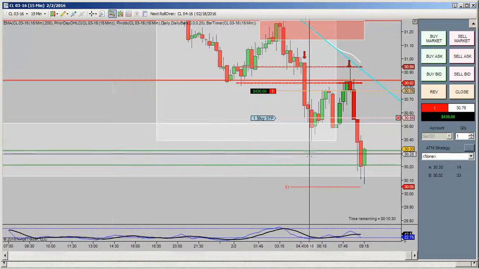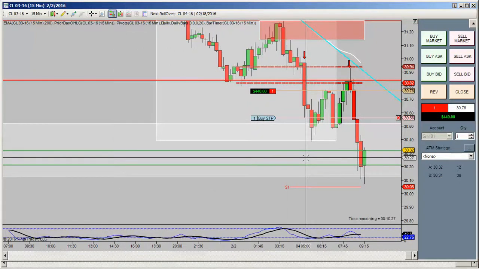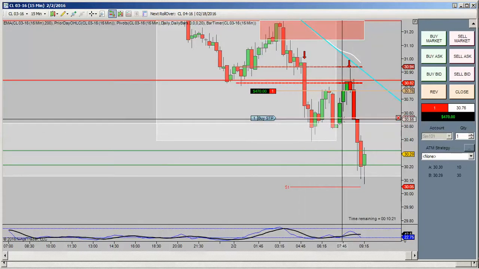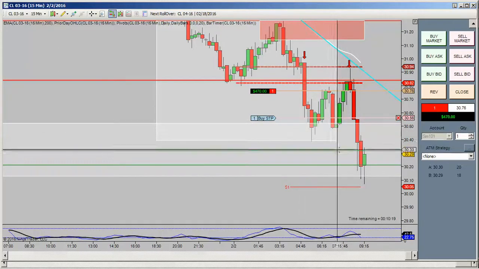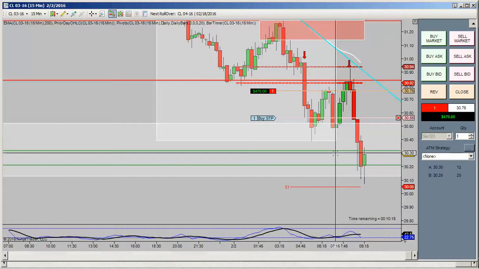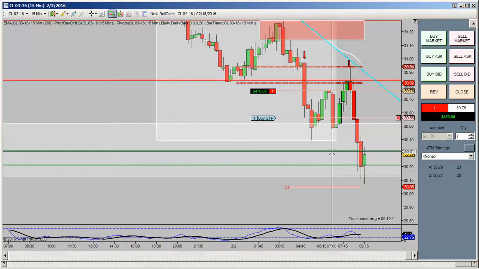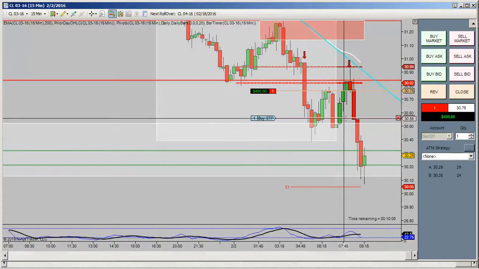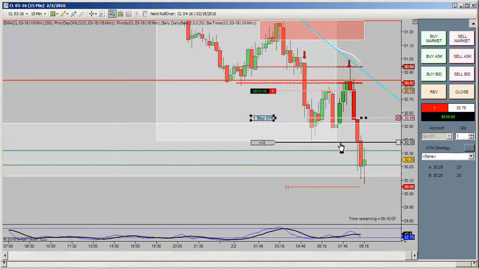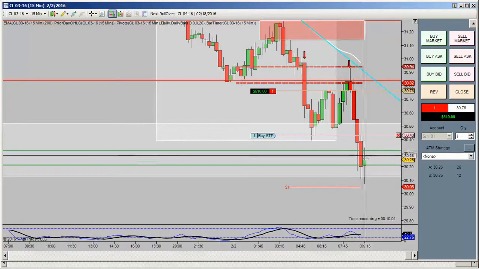I'm not going to be playing the market all day today. I'm going to be going to work pretty soon. So this is where I like to get a little more aggressive with my stop loss, because I don't want to lose too much on this, especially when I do good like this. So I'm going to move in to the top of this 15-minute candle.